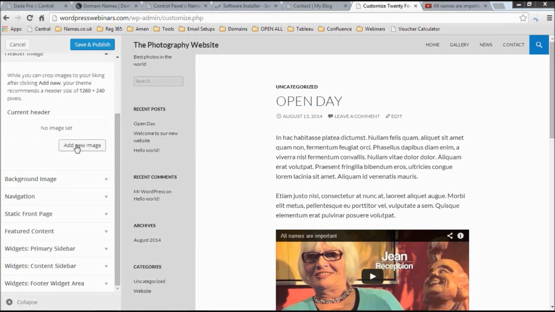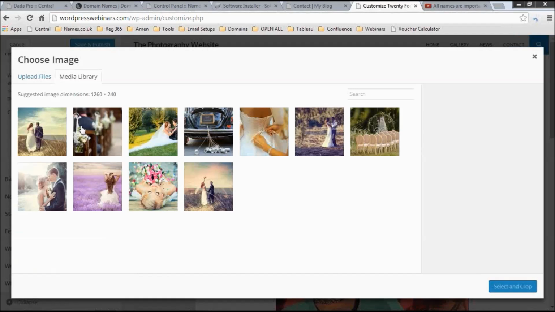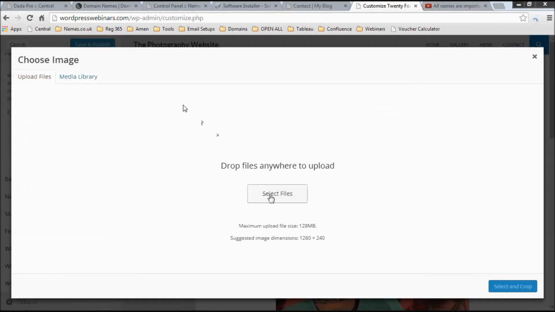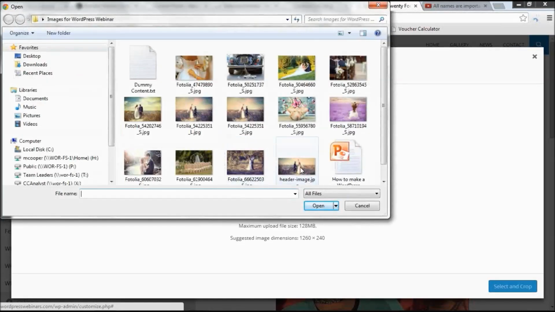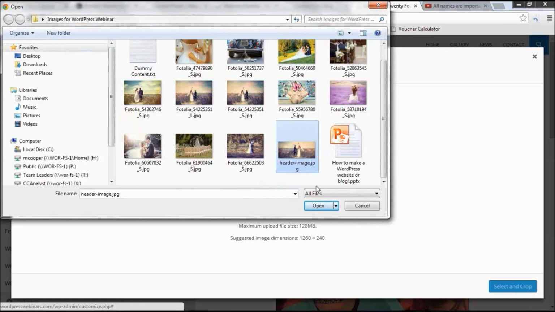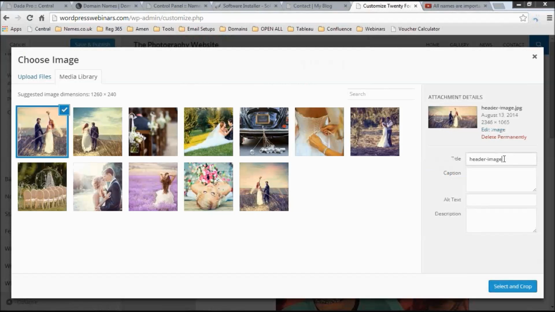Header image. We've created a header image for our photography website. So clicking on Add New brings up the media library again. So we'll go to Upload Files, and this time we'll use the dialog box rather than dragging and dropping it in here. And as Matt started using the term, here's one we created earlier, I'll continue using it. To highlight the image and click on Open, and again it uploads the image to your media library.